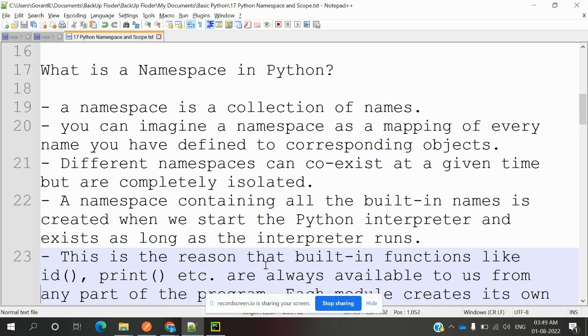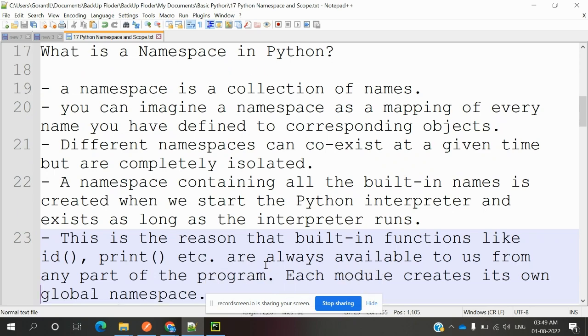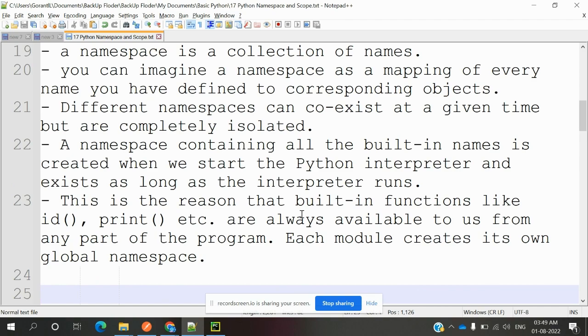Once you open the Python interpreter, all the predefined built-in namespaces are loaded at one time, and they exist as long as you are working in the interpreter. If the interpreter is closed, then all the built-ins are gone. This is the reason built-in functions like id, print, etc. work as expected and are always available to use from any part of the program.